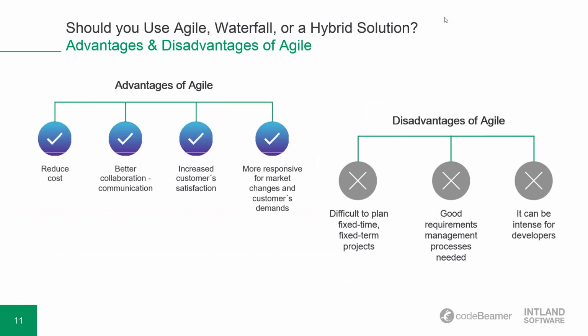So now I would love to talk about the advantages and disadvantages of Agile. As you can see on the screen, I quickly highlighted the advantages and disadvantages. The benefits of Agile mostly result from the framework's flexible nature. By being able to react to any and all changes early and often, and updating requirements after each iteration, Agile teams can deliver a product that better suits the needs of the end users. This results in enhanced customer satisfaction.